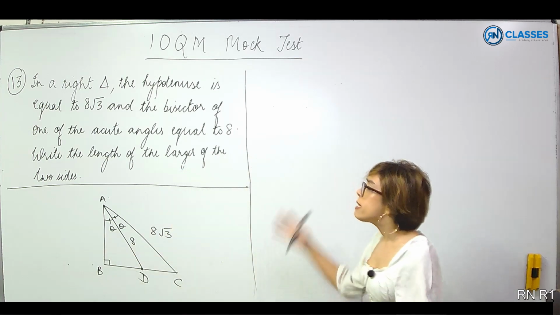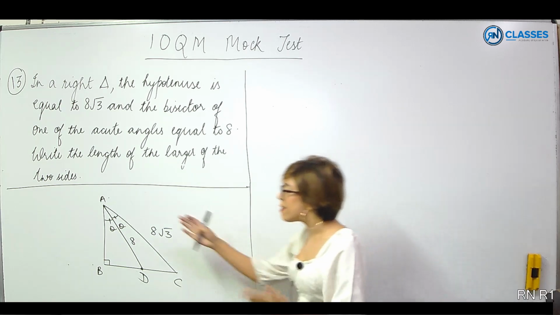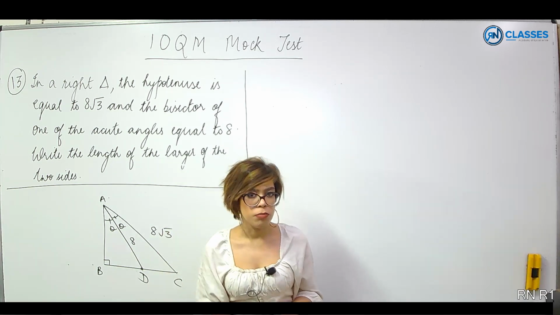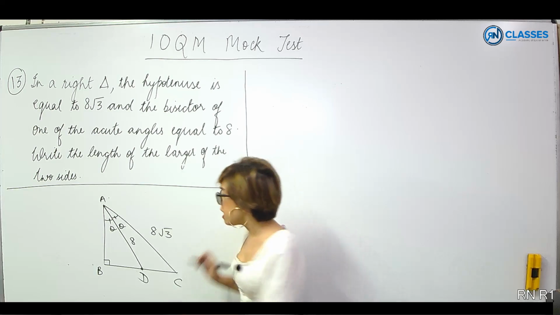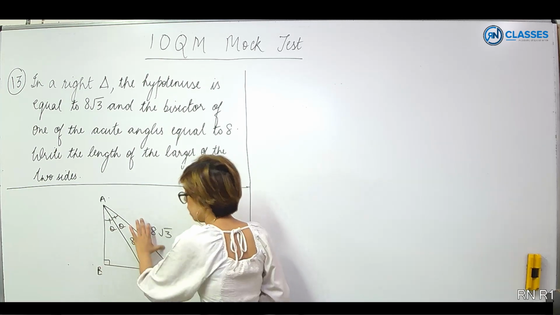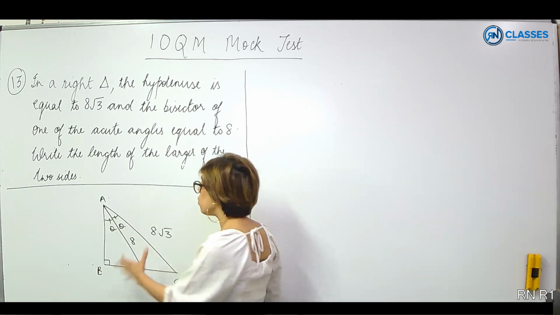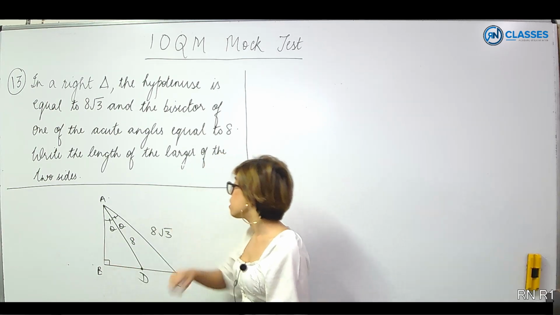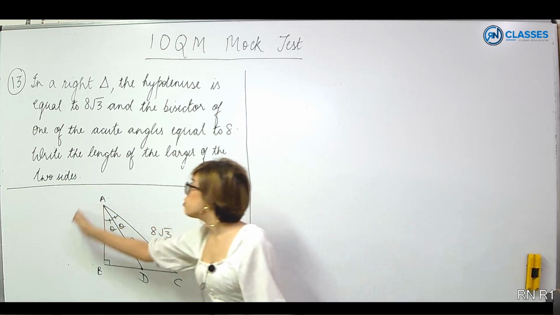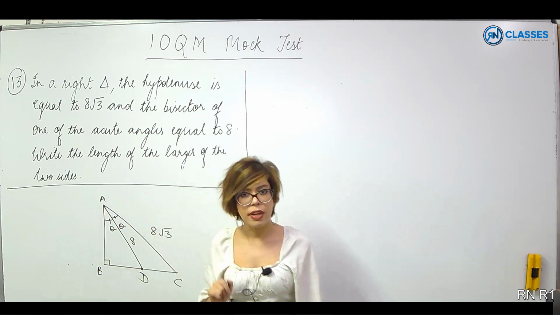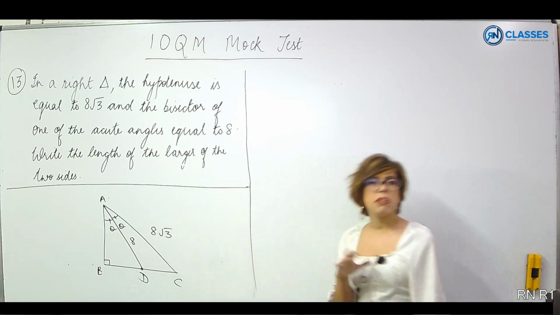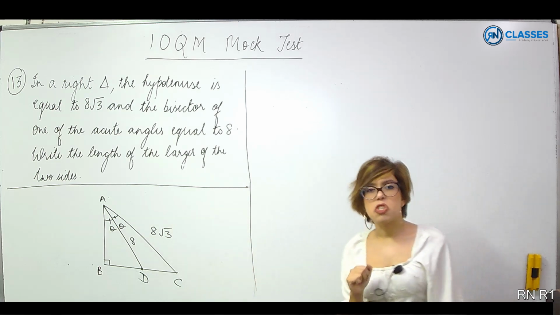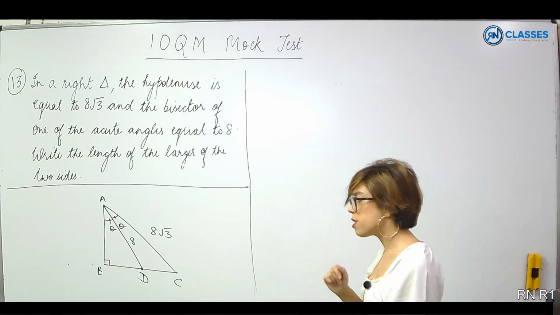Now, first thing that comes to my mind is angle bisector is there. So maybe I can use the angle bisector theorem. Now, angle bisector theorem says this by this is equal to this by this. If I need to involve this by this, I do not know it, so I suppose it. I suppose this to be x, this to be y, and then I can use this in terms of x and y. Again, two variables are getting involved, quadratic equations. Okay, fine. What else can I use?